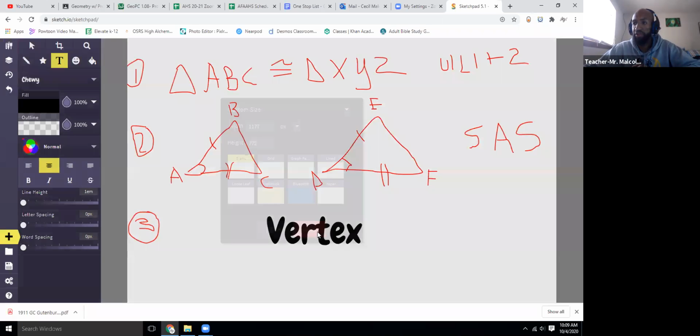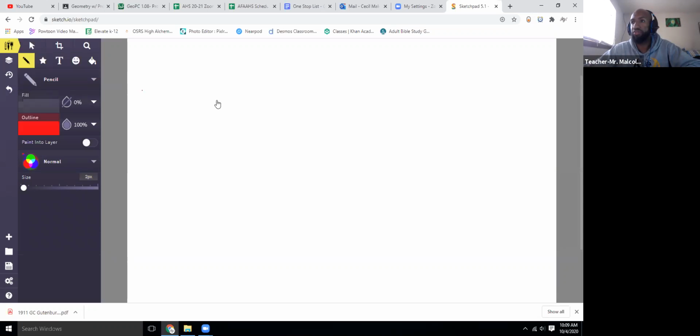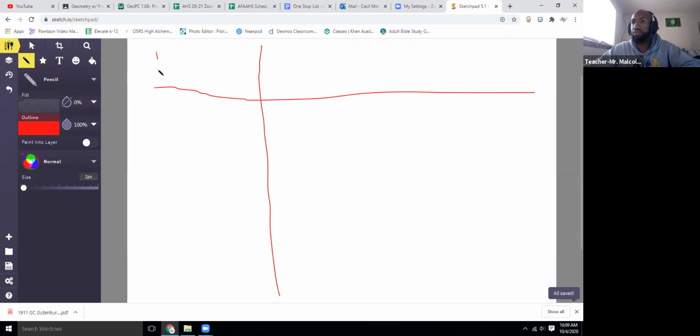Moving on to the fourth thing that you'll need. The fourth thing is I would like you to make this chart, which I think is very useful. Over here, we have all the postulates that are always true.